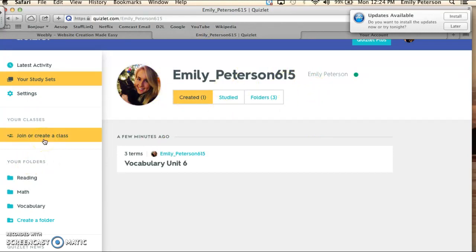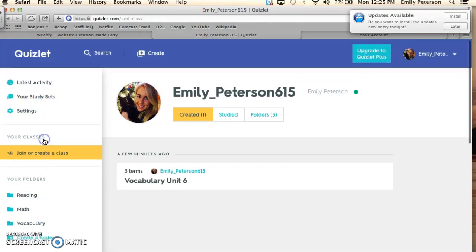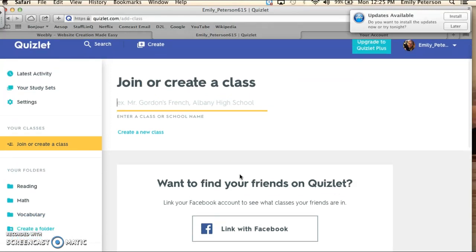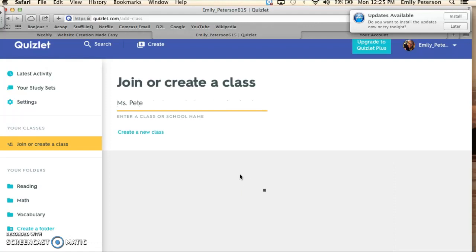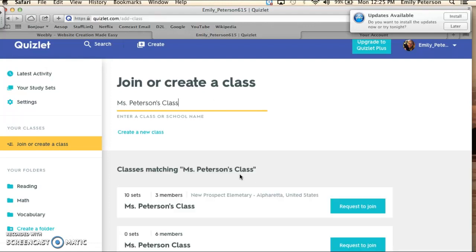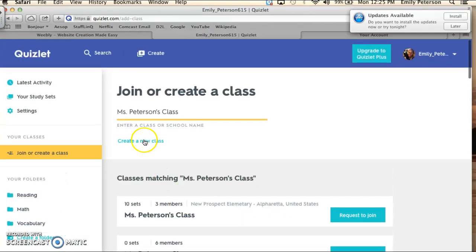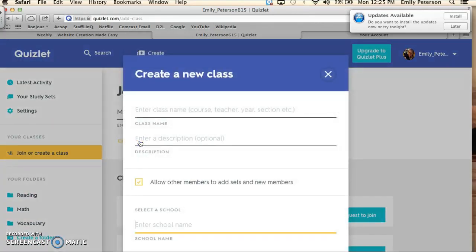So if you want to join or create a class, you would hit this button. I'm not a full-time teacher, so I can't really do that, but if I wanted to create a class, I could go Miss Peterson's class. And I can either hit new class, or as you can see, they already have classes created. So I'll just hit new class.